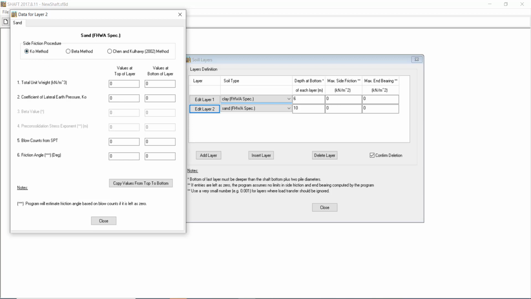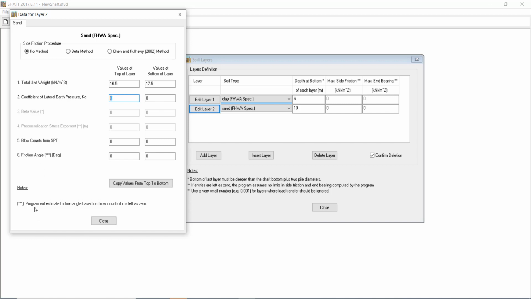For this example, I'm just using the K-node method, and for the total unit weight, I will start from 16.5 and it will go up to 17.5. For the coefficient of lateral earth pressure, K node equals 1 minus sine phi. Here, as we can see, we either include the SPT or the angle of internal friction.